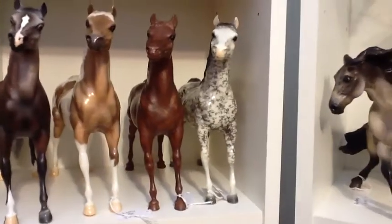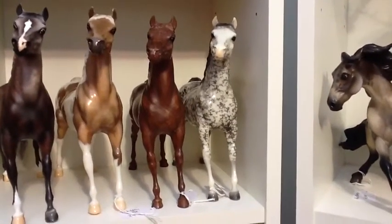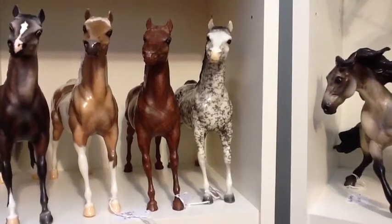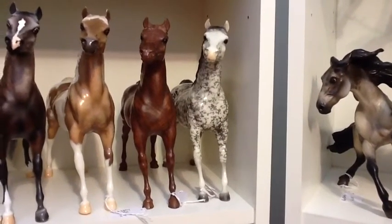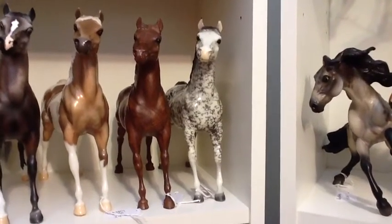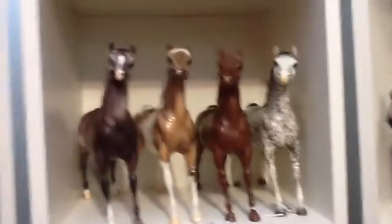Yay. And my Showboat, who I've been trying to track down for years, and I was outbid several times and just had crazy instances of not even being able to log in and get my last bid in. So finally I was able to get one, and that's totally exciting. To me, anyway. Alrighty. On to some Belgians.